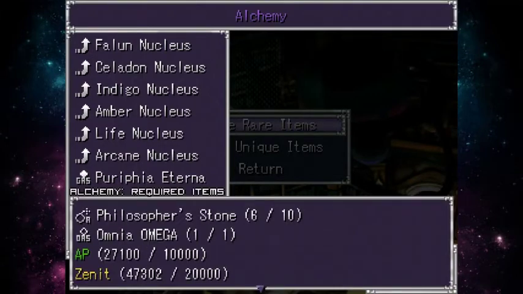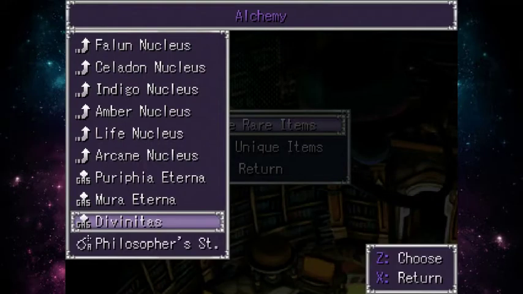Divinitas doubles all stats. It's broken. And this is endgame shit. You can get it right now. I'm not going to, because I consider all this alchemy thing to be post-game, post-story, for exclusive use on the extra dungeon. But if you want, it's right here.